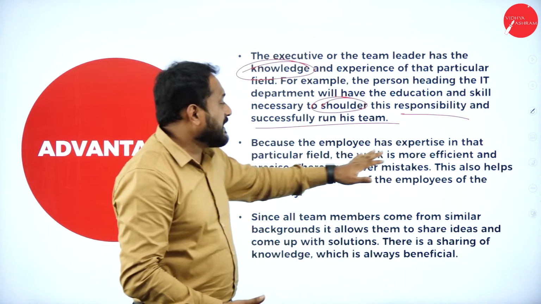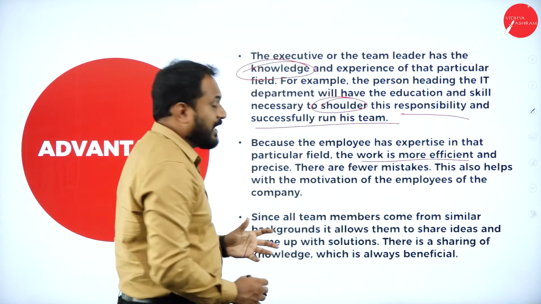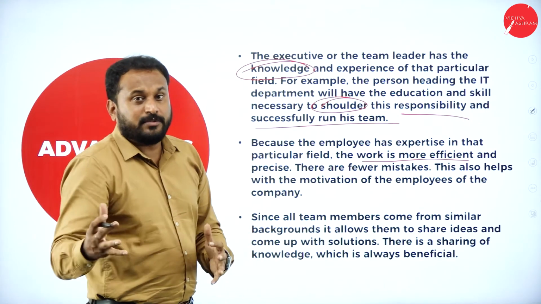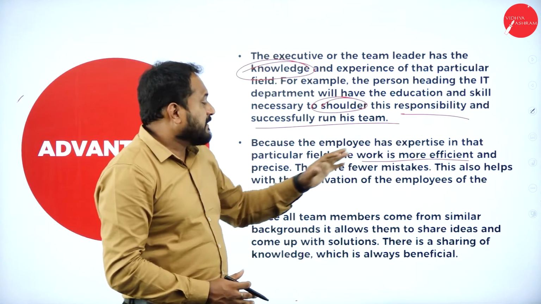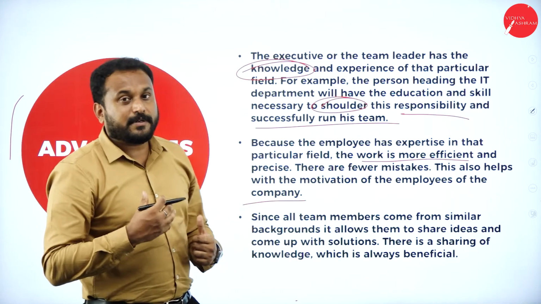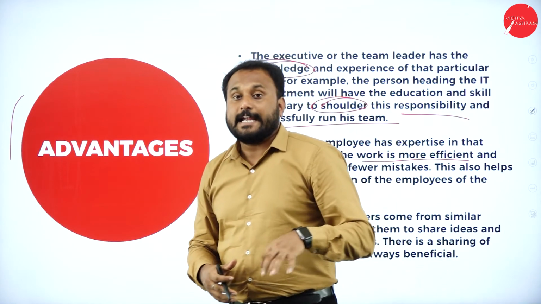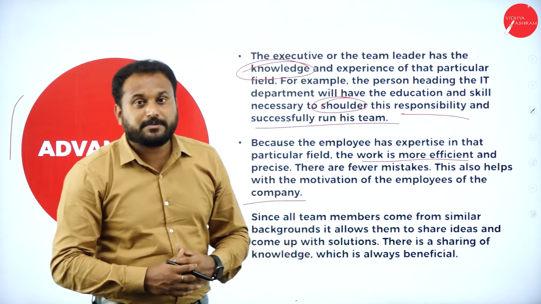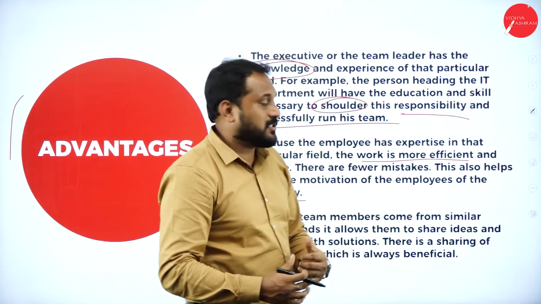Second, because the employees have expertise in that particular field, the work is more efficient and precise. There are fewer mistakes, no issues. To err is human, but we are supposed to rectify those things and move forward. This also helps with the motivation of the employees of the company. If the person leading the team has adequate knowledge and can do any kind of thing in his field, his team will always be happy and proud to work under a person from whom they can get more experience.